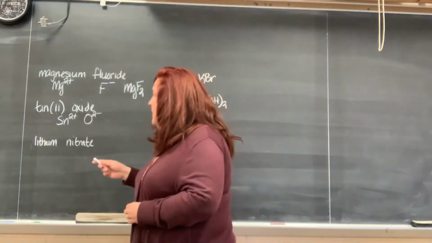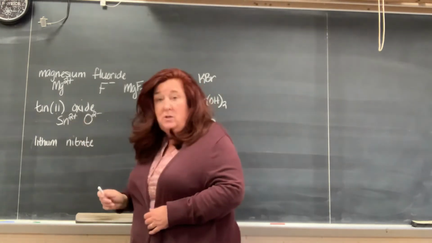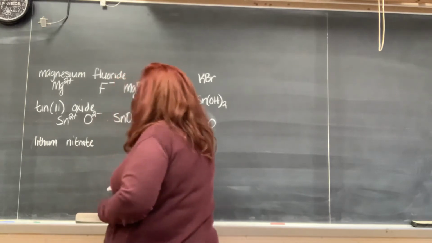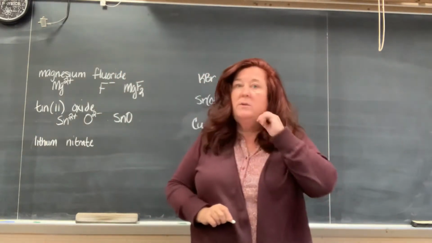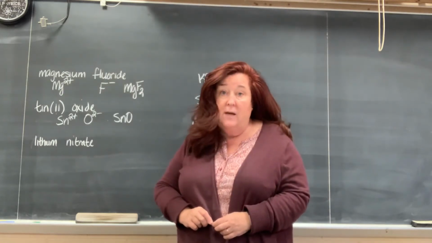What you just have to think about is that tin is going to give up 2 electrons and oxygen is going to take 2 electrons. So you just need 1 of each, and that's the correct formula. You always write the positives first, so it's SnO. That's the correct one. That's how you do that one.